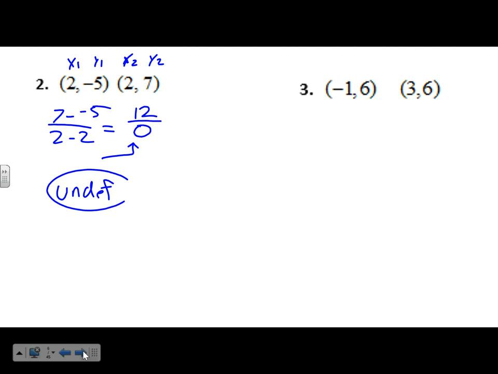Now, if you have problems remembering which one is which, is this undefined or is this a 0 slope, put it in your calculator. The one thing I always ask of students is if you just remember that you have a 0 in your fraction means you have to put it in your calculator, you'll help yourself. Because 12 divided by 0 in your calculator will give you an error message. It'll say divide by 0 or error, undefined, or error, something like that. If you put the other way in, if it was 0 divided by 12, your calculator would just say 0. So that's how you can tell the difference. An error will give you undefined. 0 is just 0.